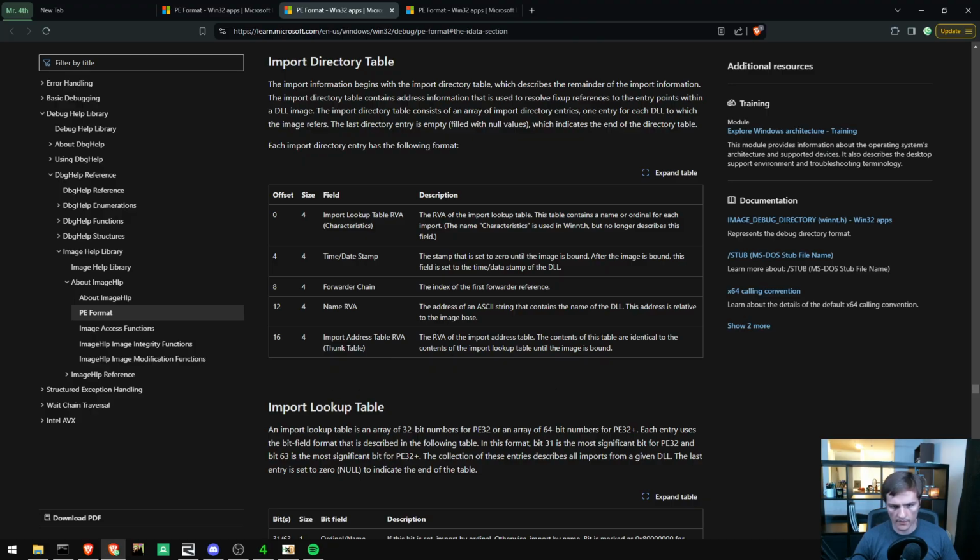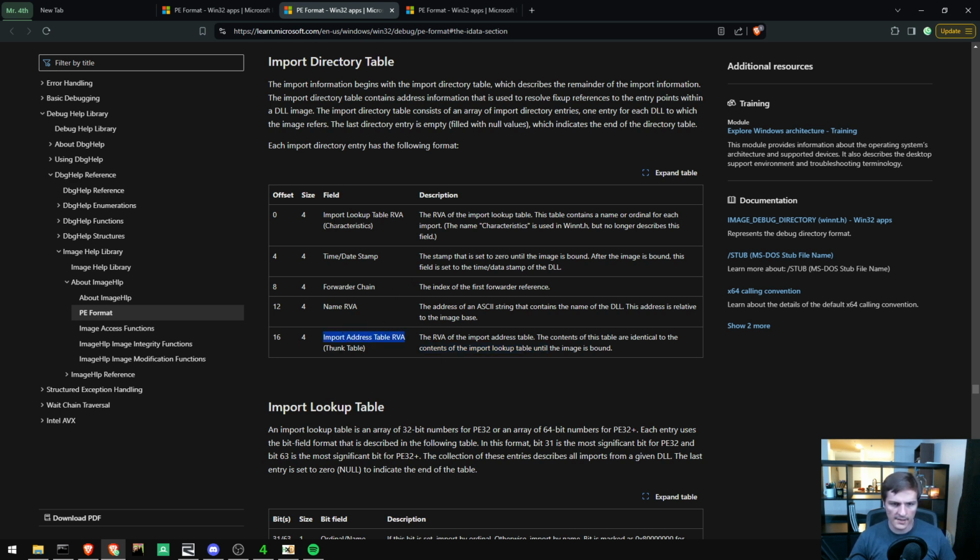Address table voff. So this looks like it's a runtime feature.